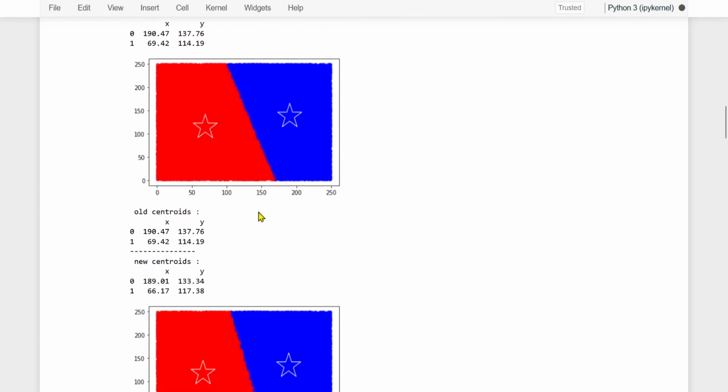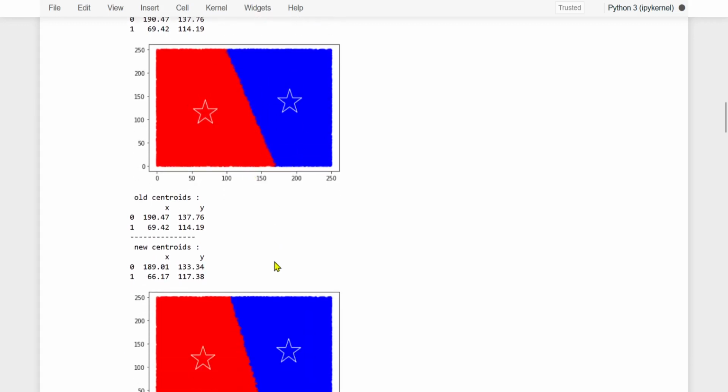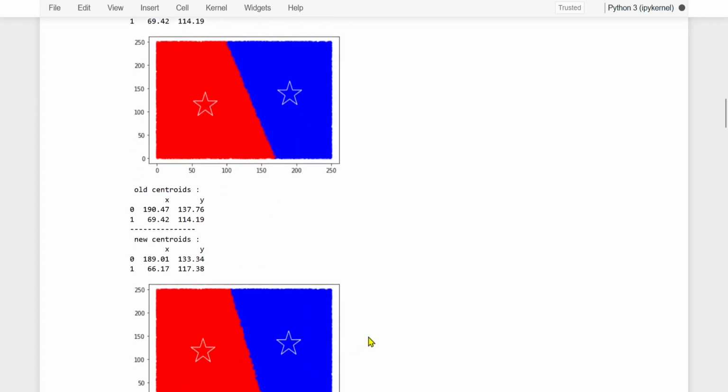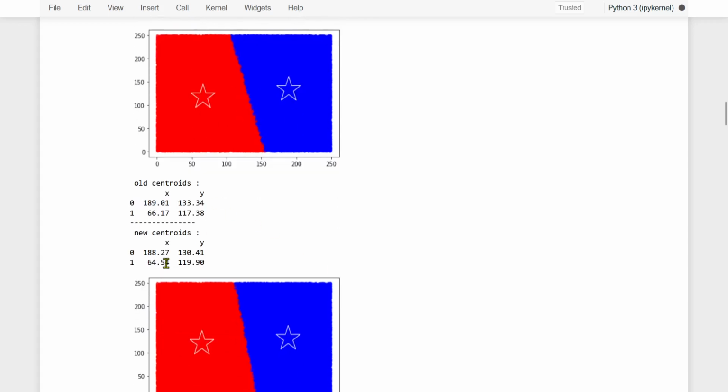We cannot always eyeball the difference between the previous graph and the current graph. But we can always look at these values to determine the difference between this and this when we cannot really eyeball clearly. That is why these are being printed.